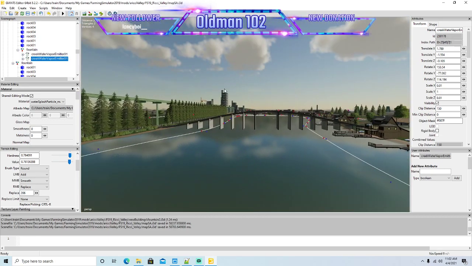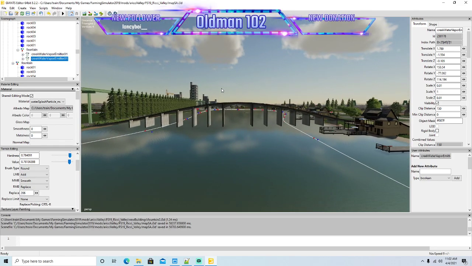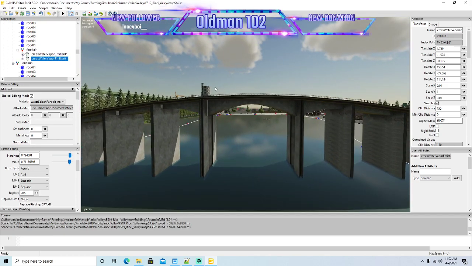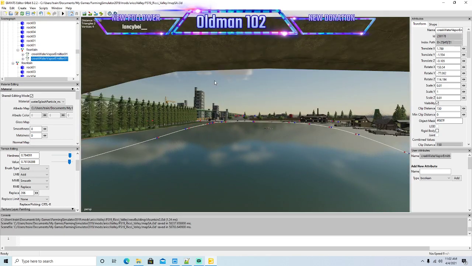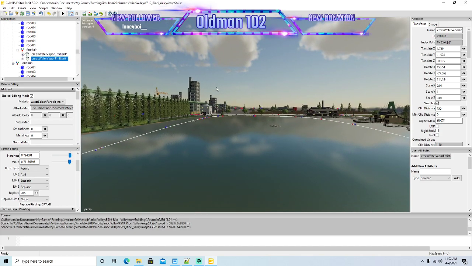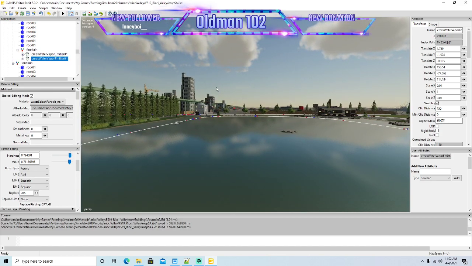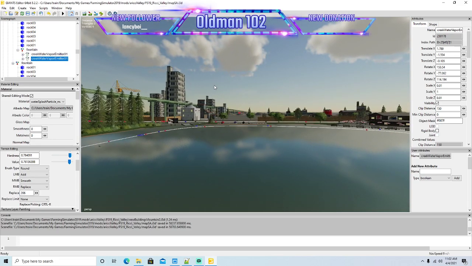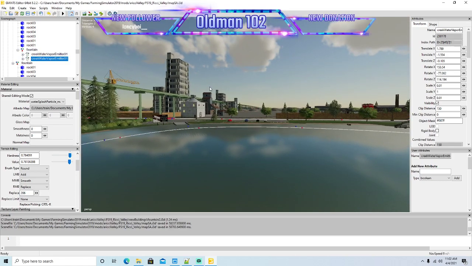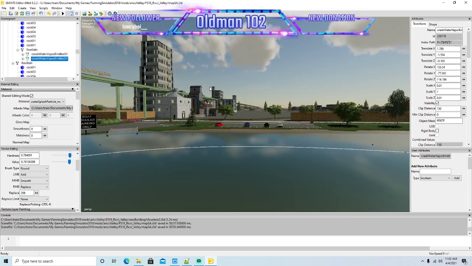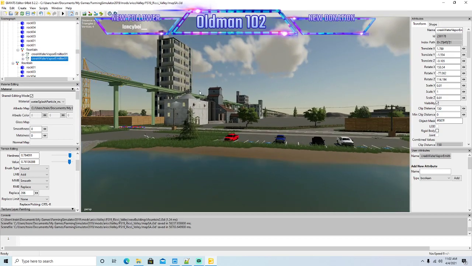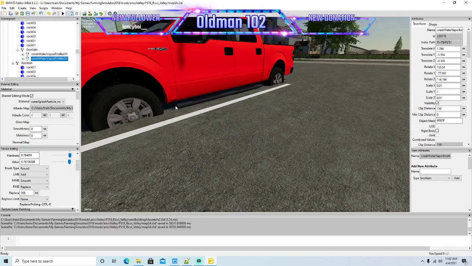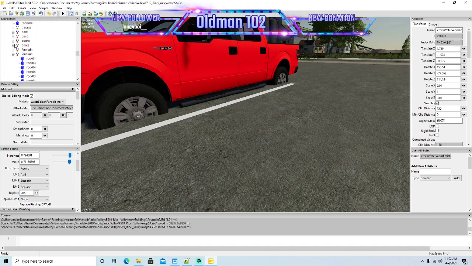Alright, let's pick up our trucks because they're in the ground. And then I'm going to figure out why those trailers are glitching into the ground. It's probably because I forgot to mess with the collisions. So let me get the trucks adjusted first. Alright, so let me come back up to trucks.